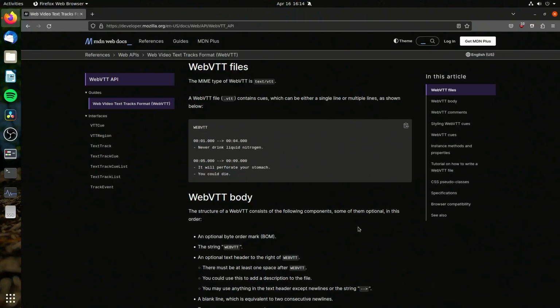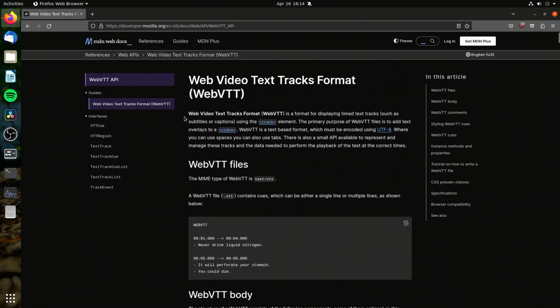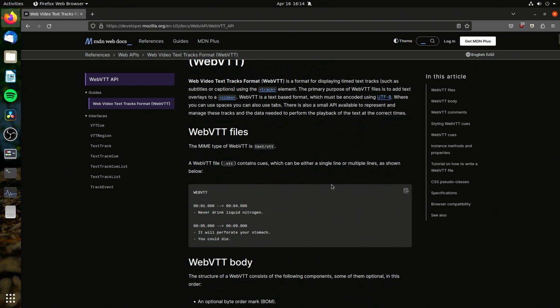Well, upon doing some research, I found this. This is WebVTT right here, as you can see. It is the Web Video Text Tracks format, or WebVTT. It's a format for displaying timed text tracks, such as subtitles or closed captions, according to it. Long story short, because of what I'm using, it's all HTML5 and standards based. It's really easy for me to use this WebVTT file within the MPEG-DASH manifest and have everything just basically work. You get an option to select the closed caption if you want, and it will turn on and overlay. And the really cool part about VTT is you can actually do positioning information too.